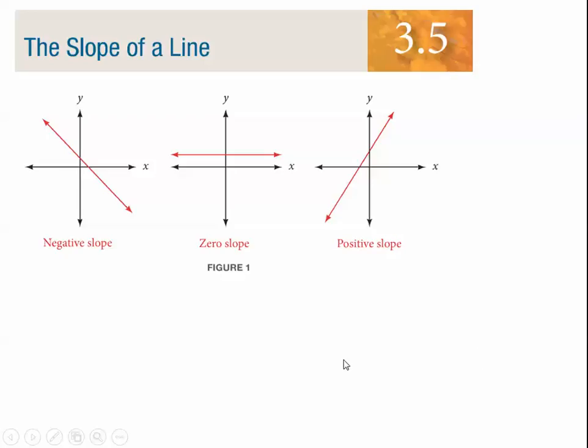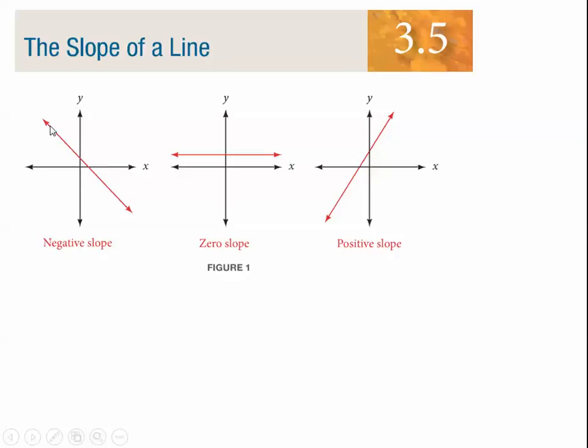All right, I just took this graphic from the book here, about slope. Slope is really the steepness of the line. How steep is this line? And whenever we talk about slope, we always look from left to right, just like we read a book. As I'm looking from left to right, is this graph going up or down?